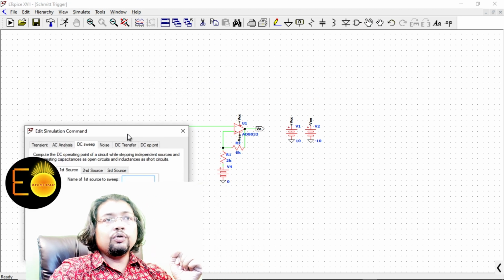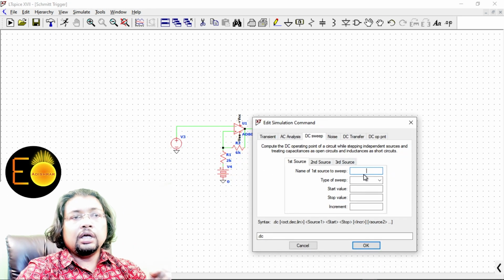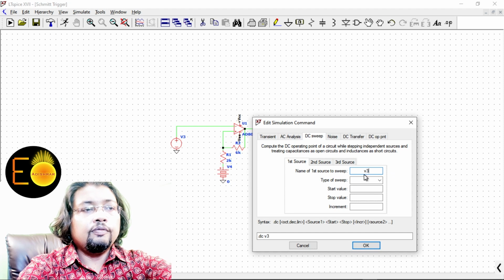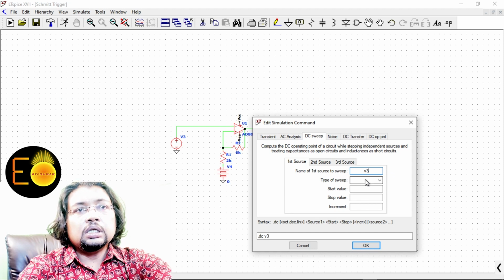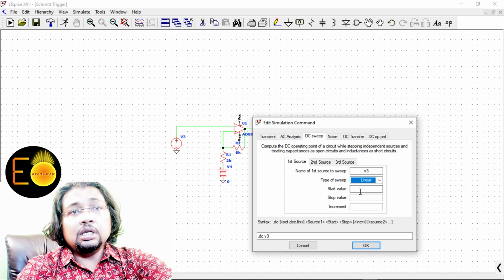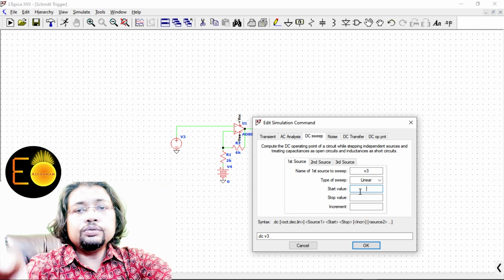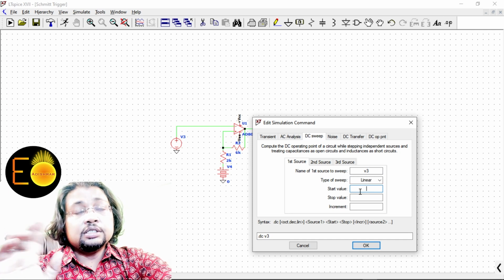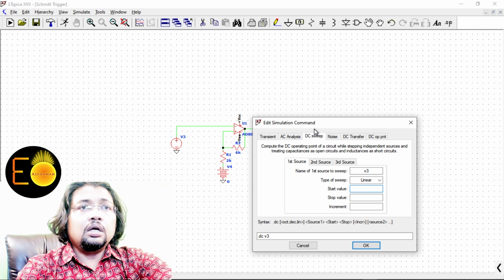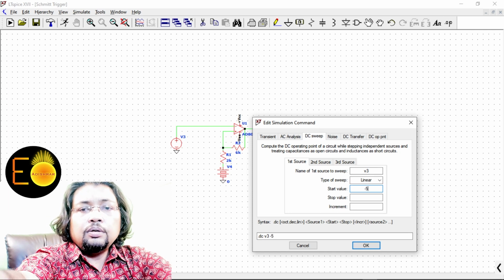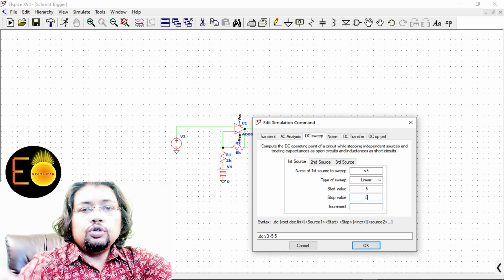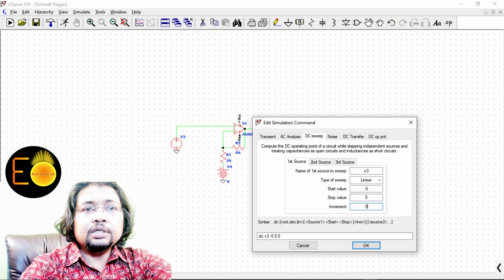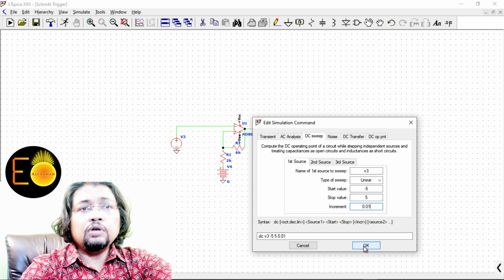And here I'm going to set this as V3. Type of sweep is linear. Start value should be say -5 to +5, and increment is 0.1 for better resolution.